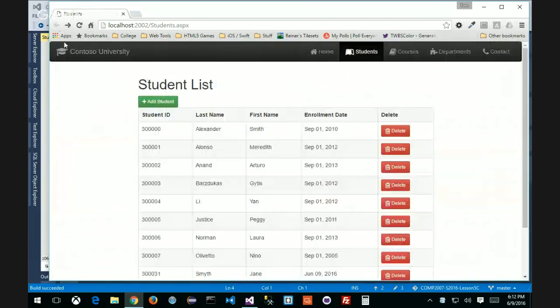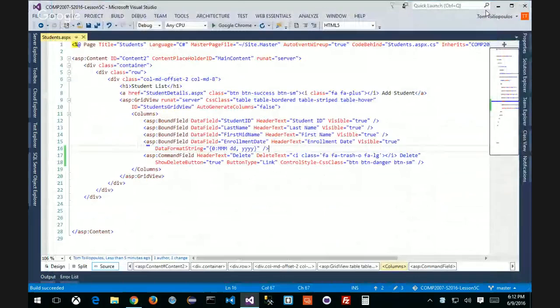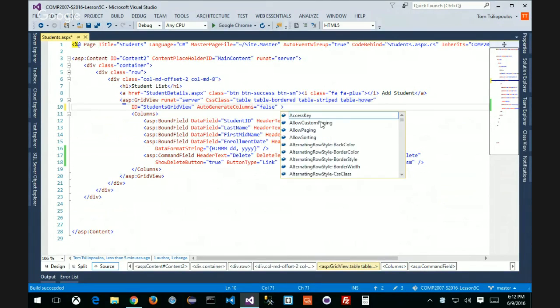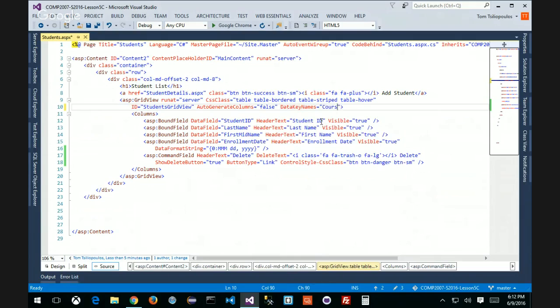Which means I have to add in, and for all the stuff that I'm doing today, you're going to notice that there's going to be a code behind component to it because there's so much to do. Each one of these options I'm giving you has a code behind component. One thing to note, when we do any kind of deletion or even editing, I need to have a new attribute inside my ASP GridView header. I have to do something called DataKeyNames. Basically, what this allows me to do is target which data key I'm using to sort, or to use as an order by, or where my course ID is equal to this course ID.